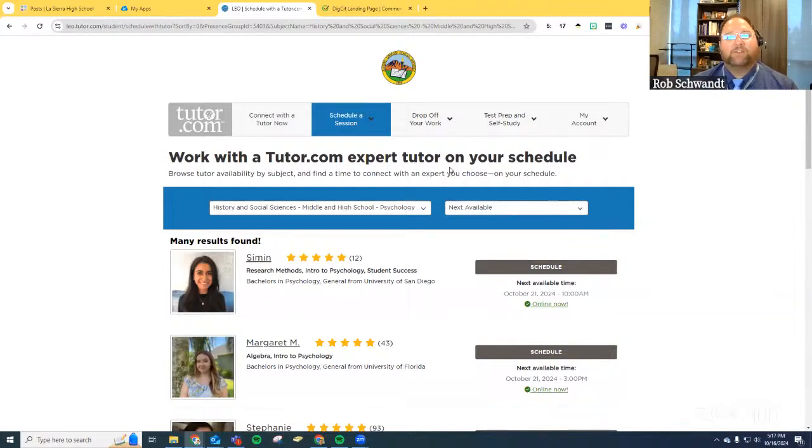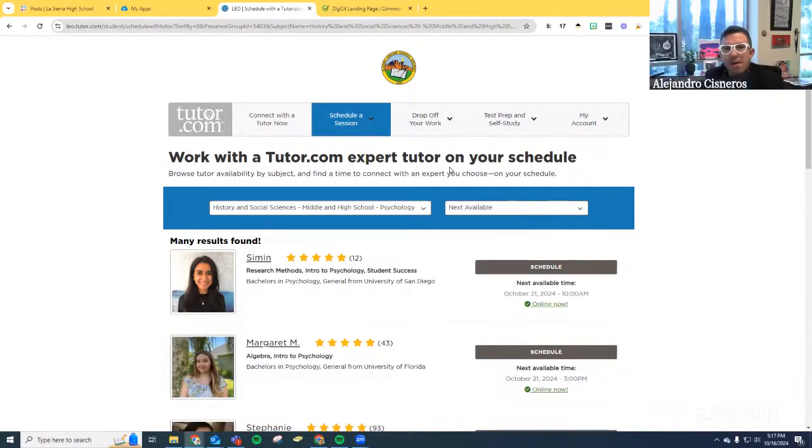Like I mentioned earlier, and worth mentioning again, we'd really encourage our younger learners to do it alongside a parent. Going to tutor.com is helpful, and students, go for it. But we would really encourage our parents to work alongside the student so that you can hear the tips and tricks the tutors have, and step in and help your student by learning those tips and tricks as well. Thank you, Mr. Schwann. My goodness. This is all very exciting.